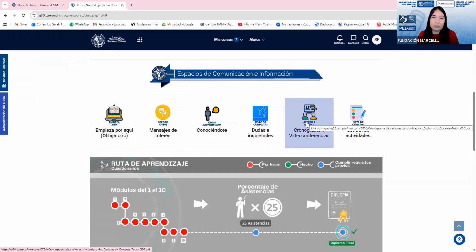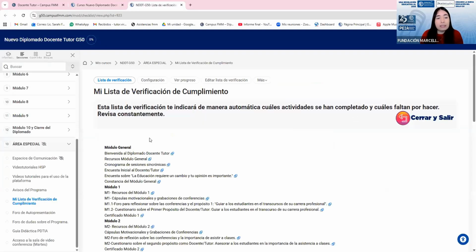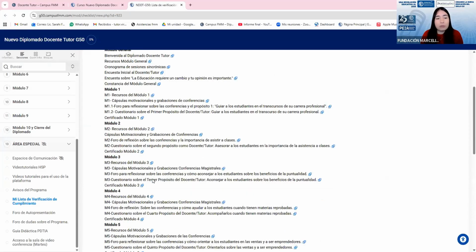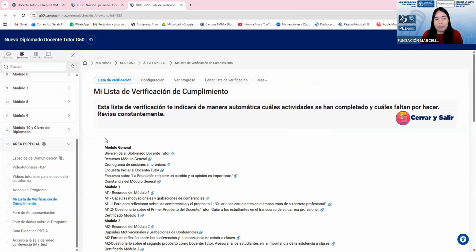We also saw this information a moment ago in another section. Here it is so that you always have it within reach. Next, we see a checklist, which is an activity tracker. Here you can enter and keep track of which activities are still pending, what your progress percentage is, among other information. A bar will appear here so you can monitor your percentage. And in these spaces, a small box with an arrow will appear when the activity is already completed.